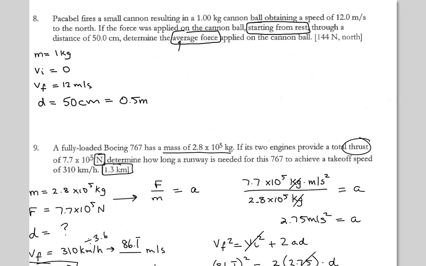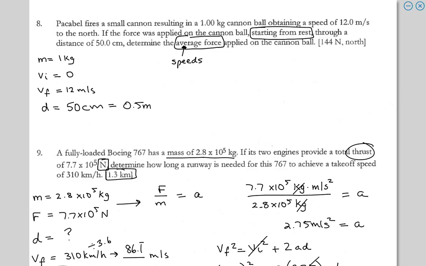We haven't seen any notes on this average, and this just has to do with the fact that the speeds are changing. Remember we had average speed and instantaneous speed? So it's just along those lines. So I would not stress out about that average at all. So speeds changing. So it's sort of this instantaneous versus average. So please don't worry about what average force means. You just calculate the force, okay?